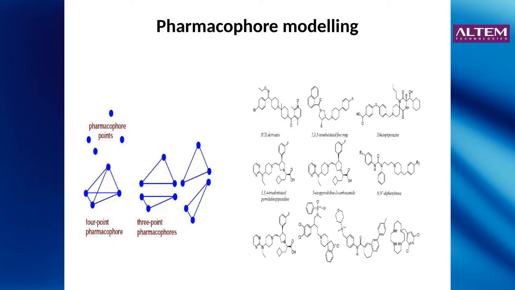Now suppose you have 100 active molecules, and you align the structures one upon the other. You will find some common places. In some common places all the hydrogen bond donors will be there, in other places hydrogen bond acceptors. If you link those things with lines, as shown here, you get one kind of framework, and that framework is called a pharmacophore. When we model this framework, it is called pharmacophore modeling. You take 100, 200, 300 active molecules with their activity, and you model one common pharmacophore for them.